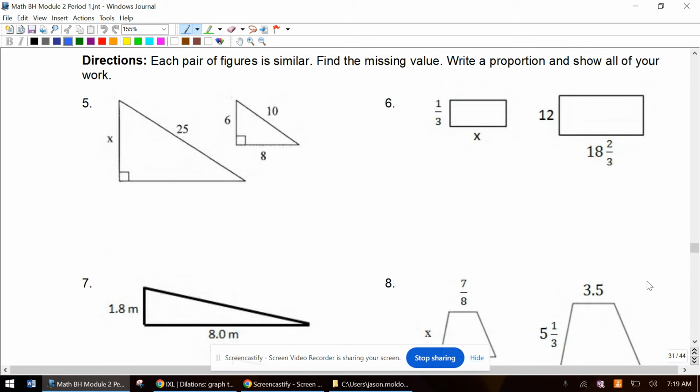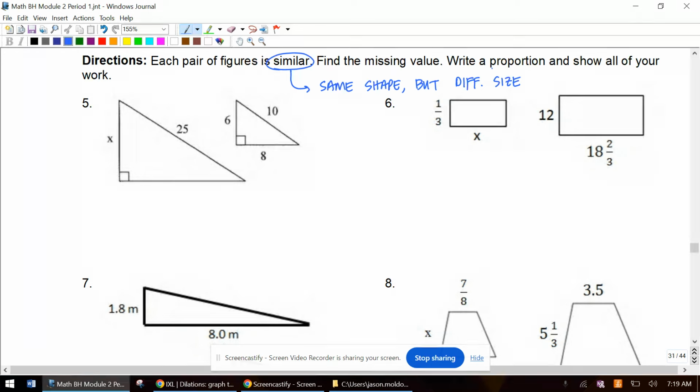Last year, you might have discussed congruent figures. Those are shapes that are exactly the same shape and same size. But similar figures are the same shape but a different size, or probably a different size, because if they weren't, then we would just call them congruent. So similar. We're going to solve these similar figures, a couple of them.